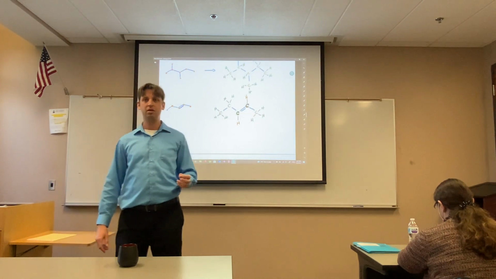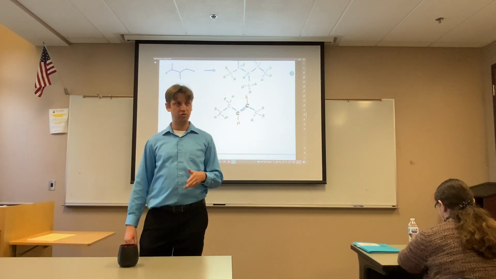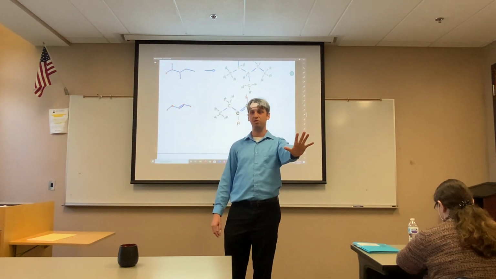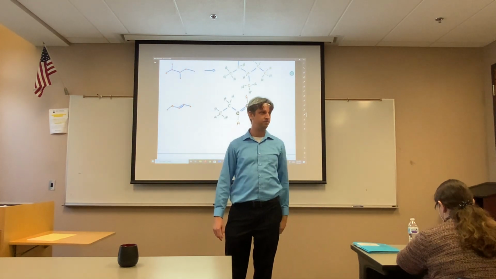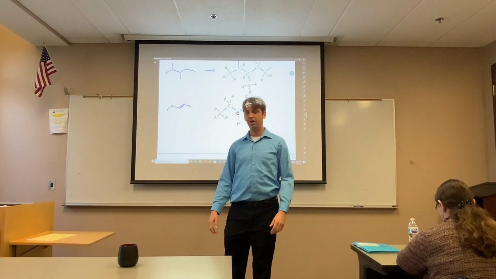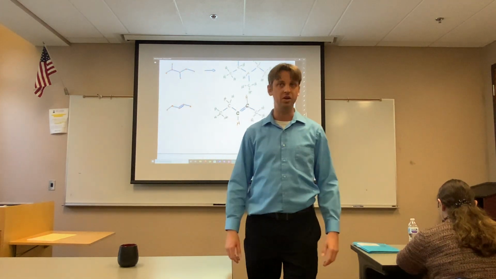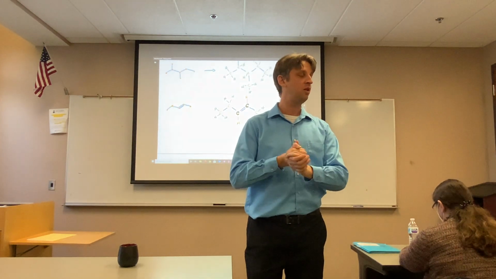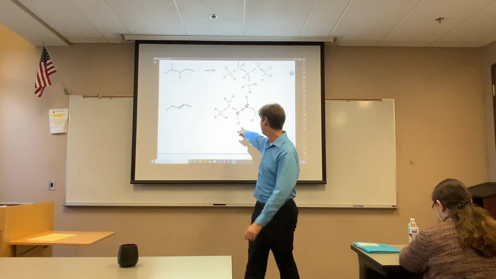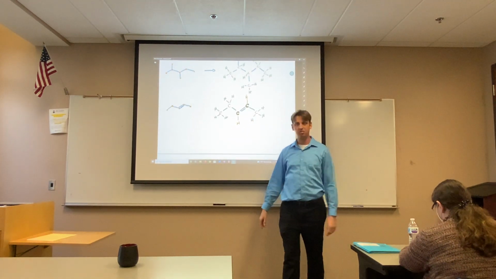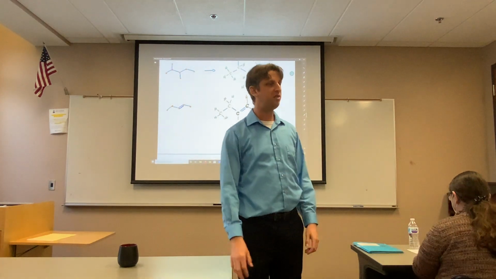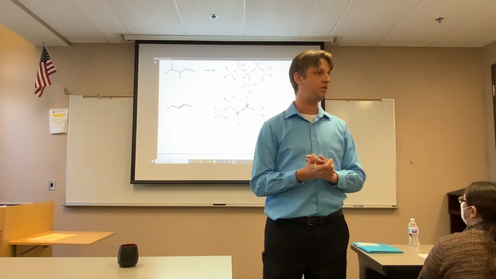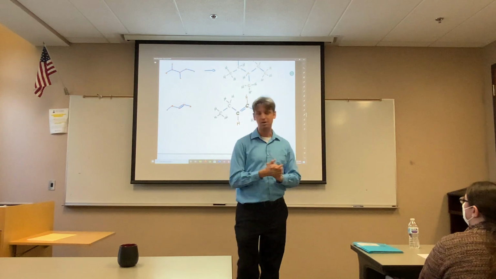sp2, okay, 120, trigonal planar. Are there any wedge and dash things coming off of those black carbons? No, there are not. They are planar. If you're in a plane, do you have things coming into or out of the board? No, usually not for the stuff that we're doing. Got it? So if you put a wedge bond here for that red hydrogen, that's probably not going to be correct, unless you have a very unique perspective on how you're rotating that molecule. Everybody with me on this? If you're planar, you're planar. If you're flat, you're flat. That's all it is. Good? All right.